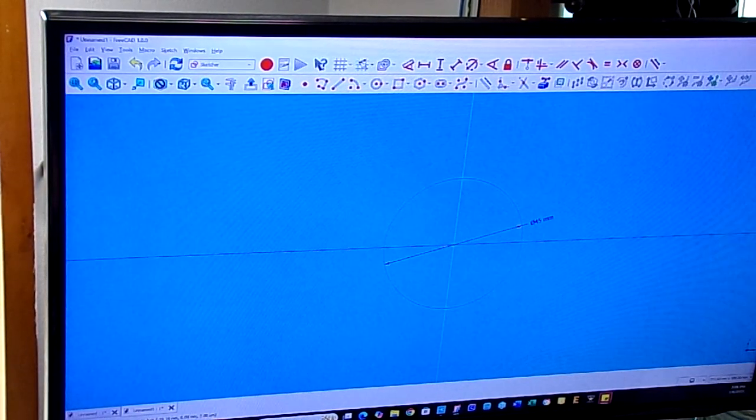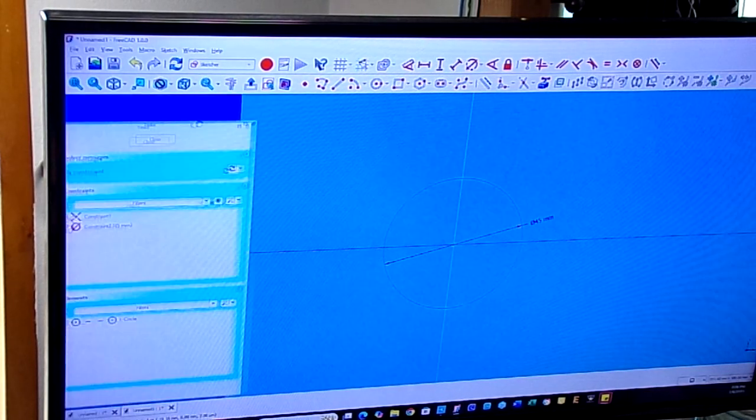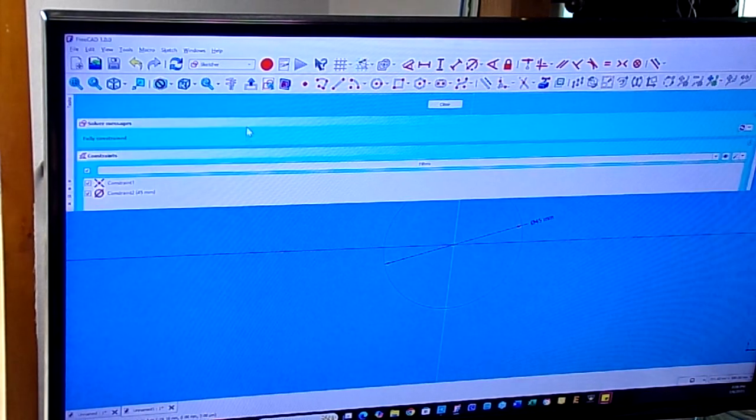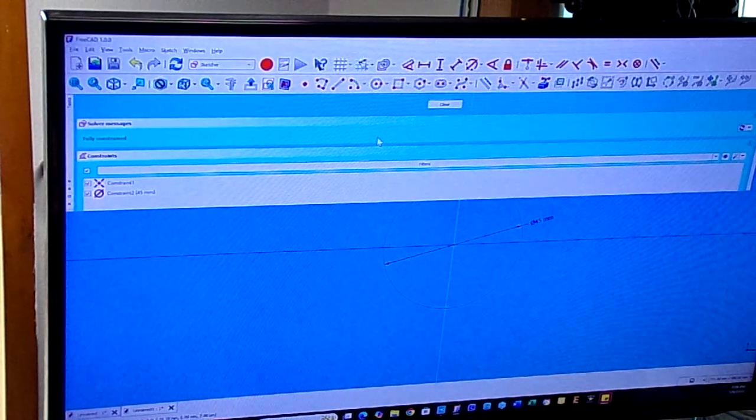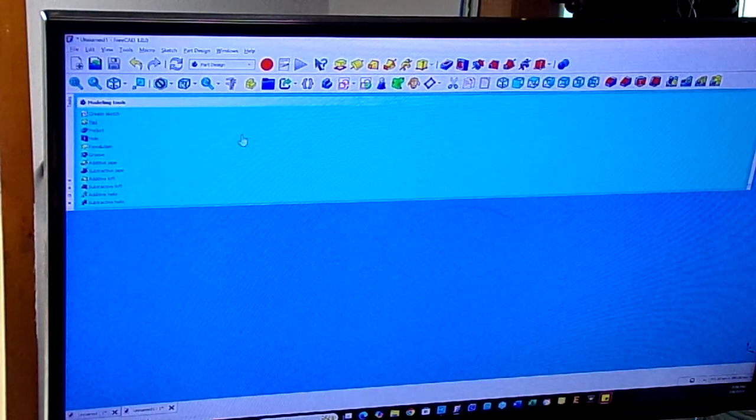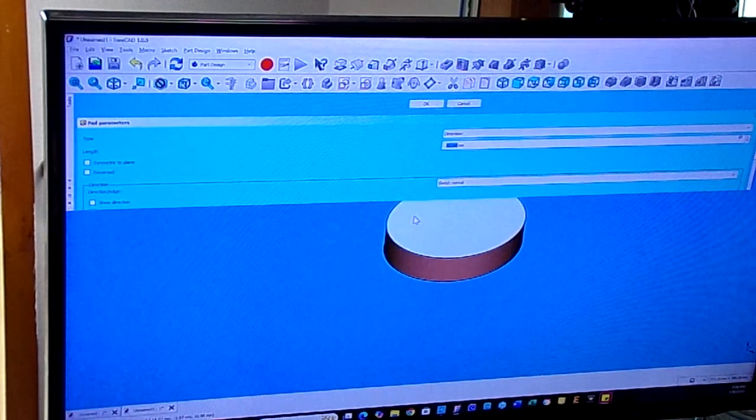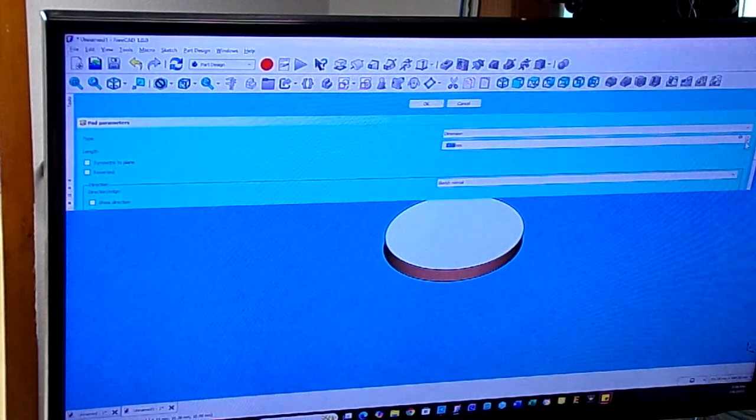Now I'll come over to my other screen. Here, I'll just bring it over. I can grab it and bring it over. This is my taskbar, so I'll close this, and then I will pad it, and I want it to go to 5. I don't want it to be at 10 like it is. So I come to the minus, and I minus it to 5, and hit OK.